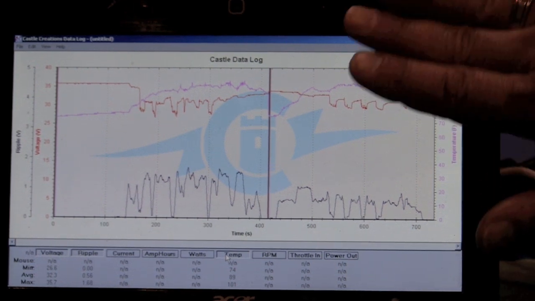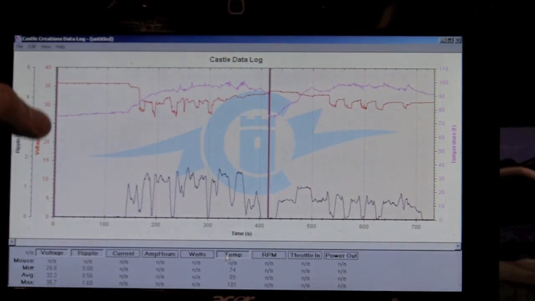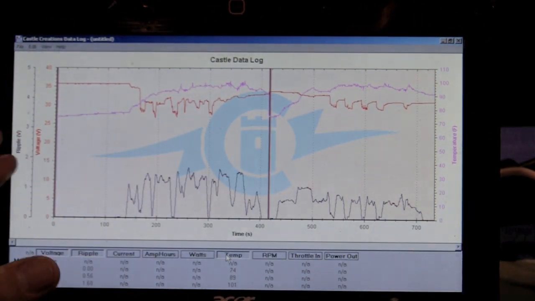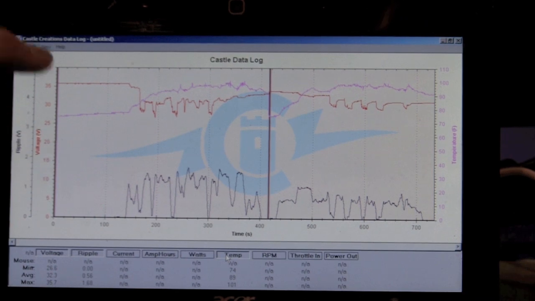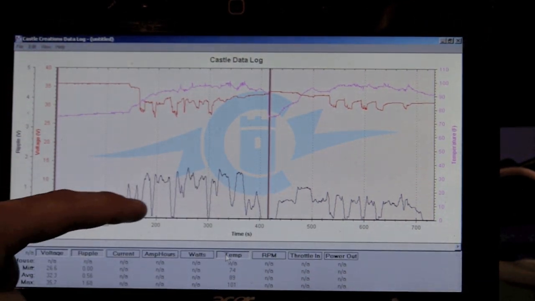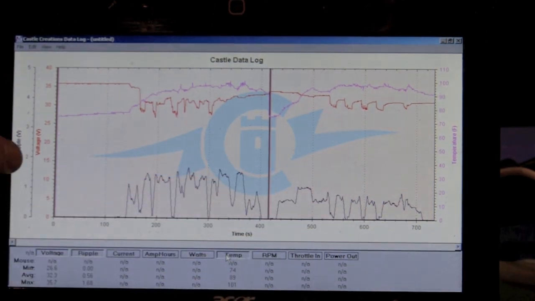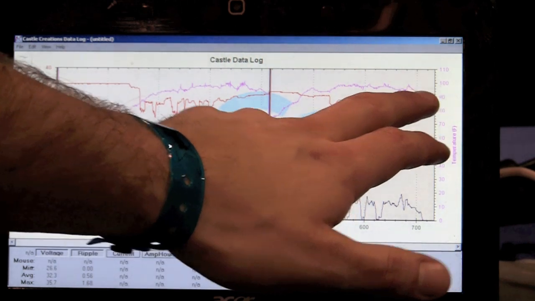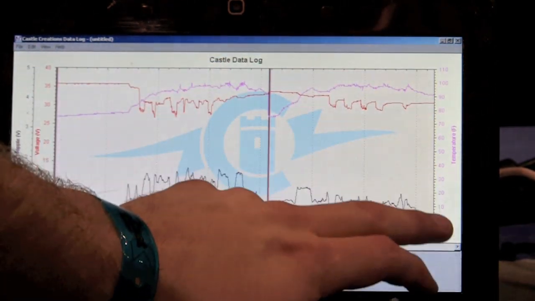Okay, and it's overlaying all the data now. I see all the different bars. Yeah, it's color-coded, and we have different scales for each color. Voltage is here in red, and that's going to correspond to this scale. Our ripple voltage is in purple down here. And then we have this almost lavender color over here for temperature. Okay, so then that's that scale.